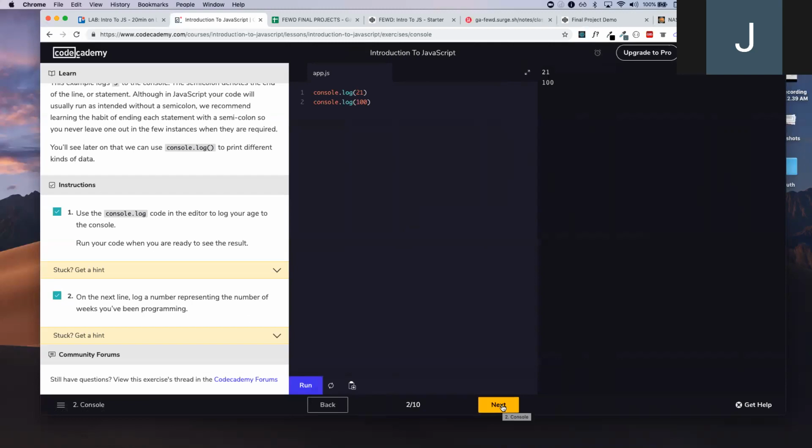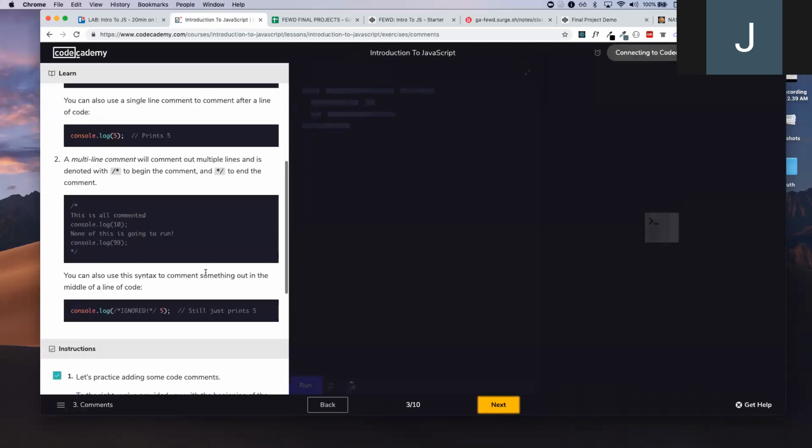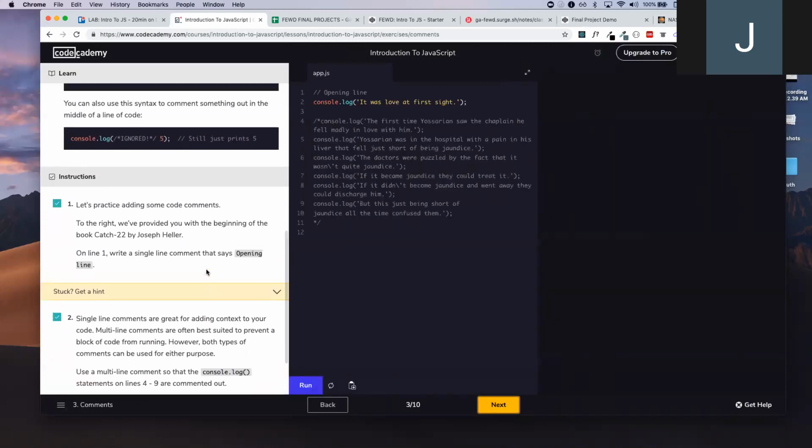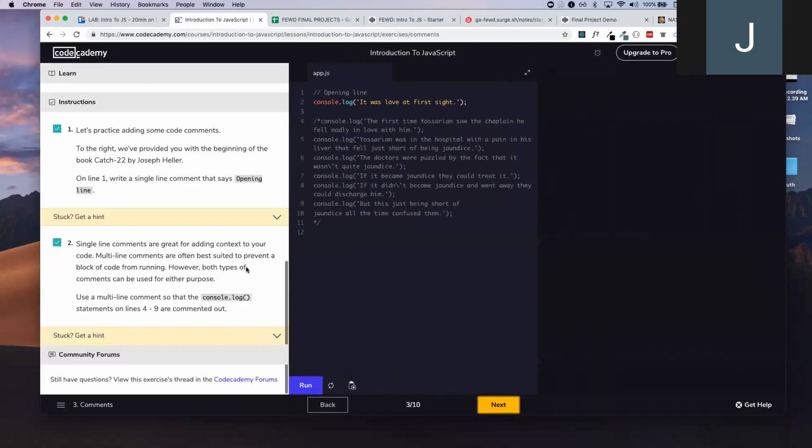That shouldn't take too much time to do. 2 console logs. And then if you go on next, it's just more stuff. Like, hey, run this, run another console log. They're going to have you concatenate strings of text maybe, or write a string of text. So it'll be down here.